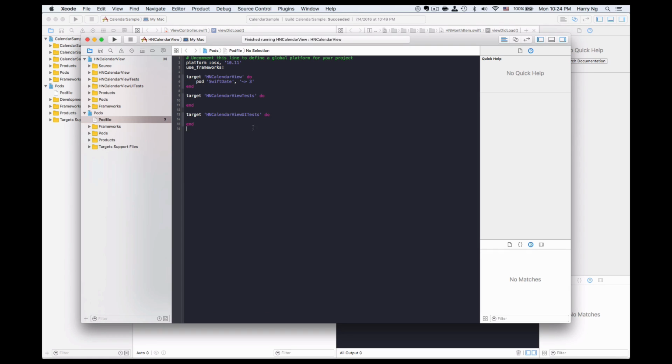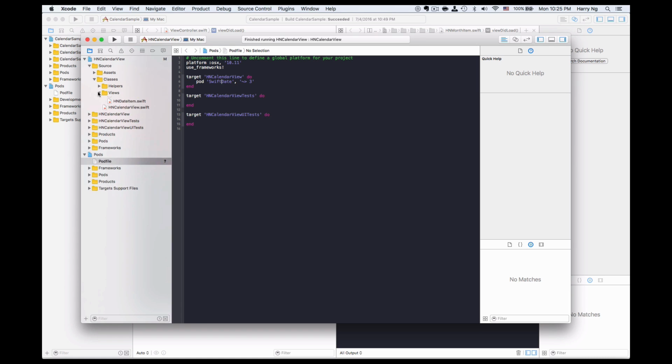In fact, when this is run, that means SwiftDate is built into our framework. And because we don't need to change the code in SwiftDate, the next time I run the application again, it could be quite fast because it will only need to compile the source code in our application project.